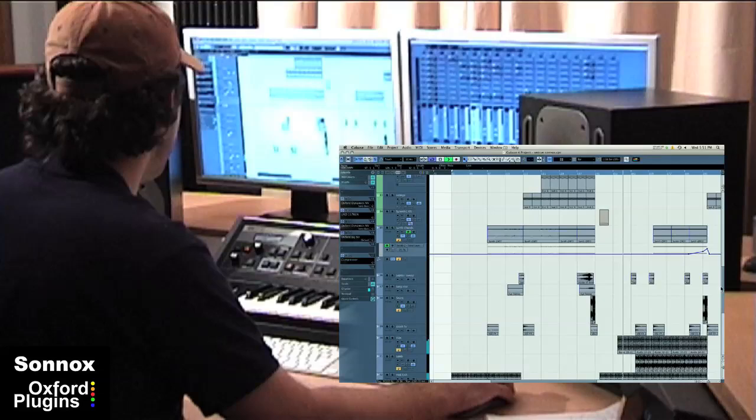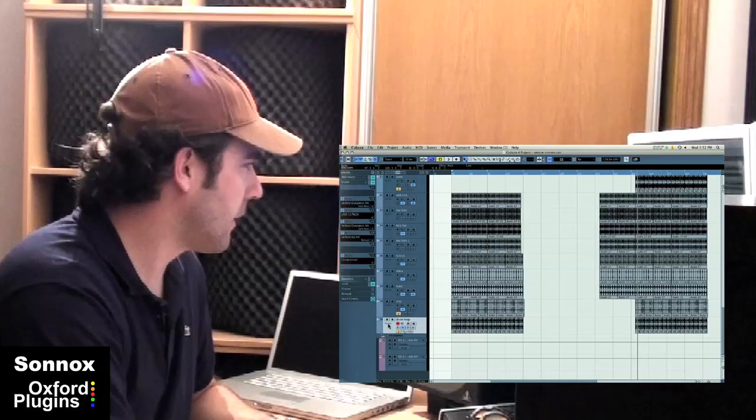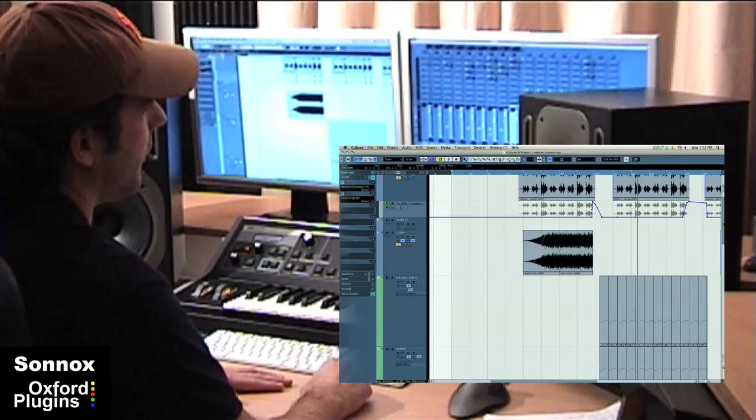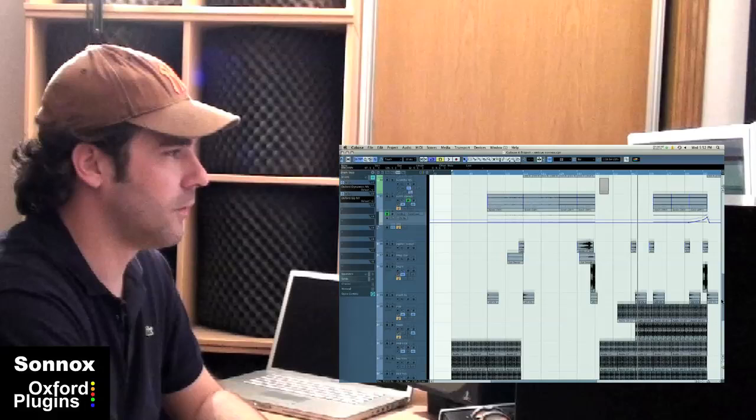Okay, and I want to talk now about how I use the dynamics on drums. It can be more interesting because you're bringing the gates in more and things like that. Now I'm using mainly soft synths in this arrangement here. If I was using more live instruments, I would have more instances of the gate in there. But given the nature of virtual instruments, there's not too much of a noise floor, so in a lot of places there's not a need for a gate.